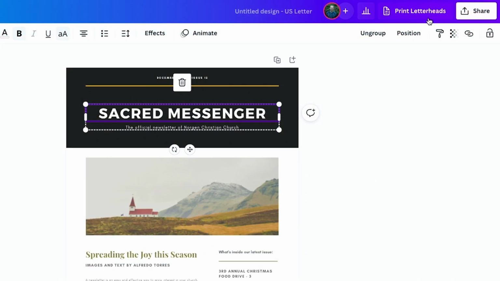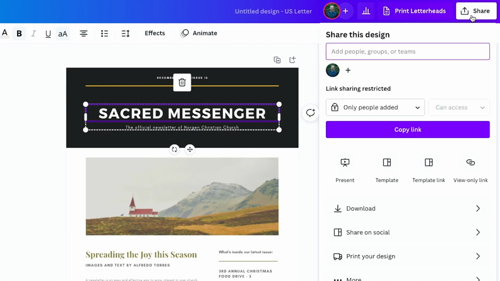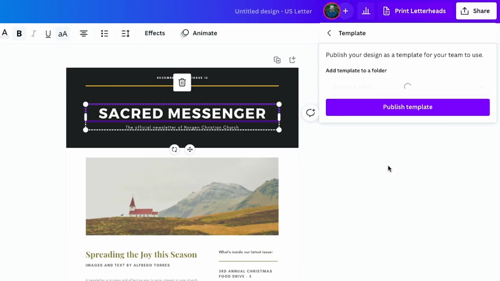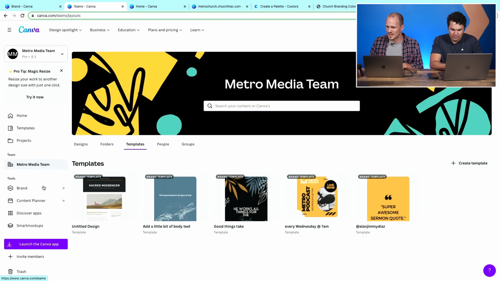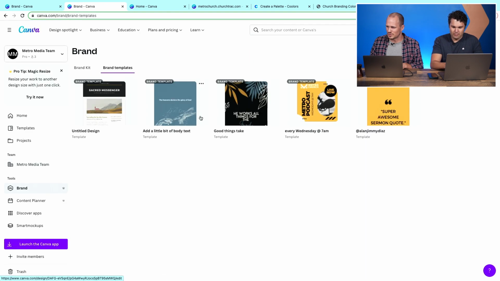Once I'm done, I click the Share button, click the Template button, and under Team Templates, I know we were talking about brand templates. Team Templates, these are synonymous in Canva. They just recently changed it to call it brand templates. Click Publish Template. And if I click on that View Template button, it takes me back to that main. If I go back to brand templates, there it is. So the person who manages the newsletter who isn't good at design can pull up this design that I, who am good at design, put together for them.